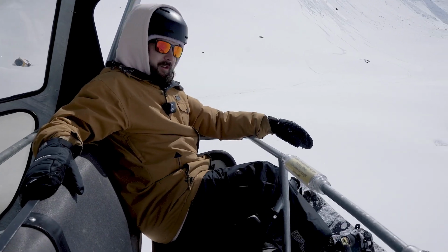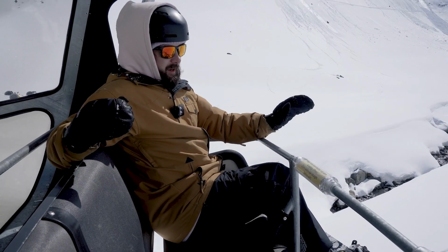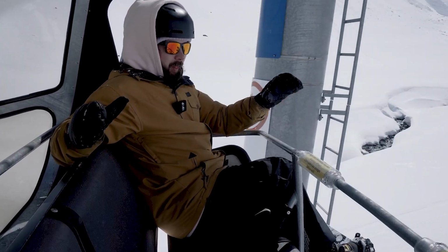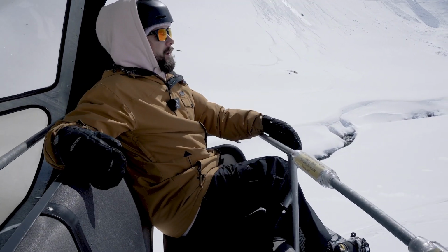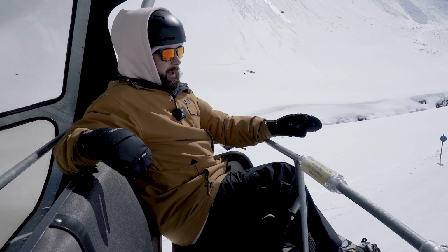So I've just had a lap on the Yes All-In. Not only does this board look great, it also rides great. It's a directional twin. It's got quite a large nose. It's quite wide on the nose as well, so at the very start it floated lovely on all that fresh snow. Had an absolute blast on it.